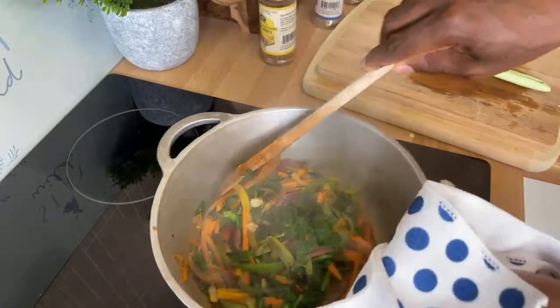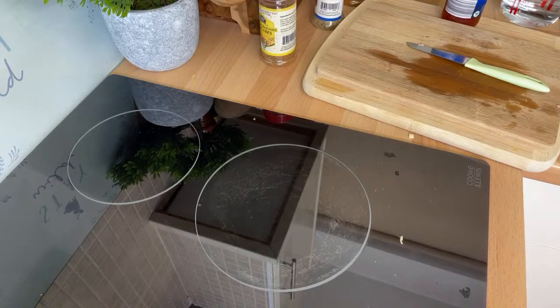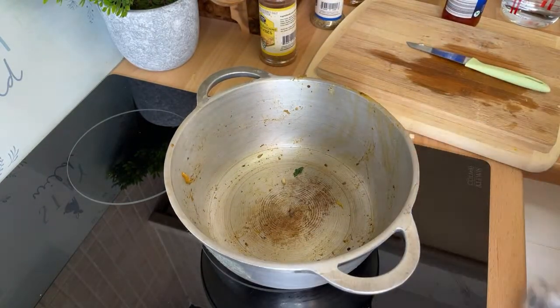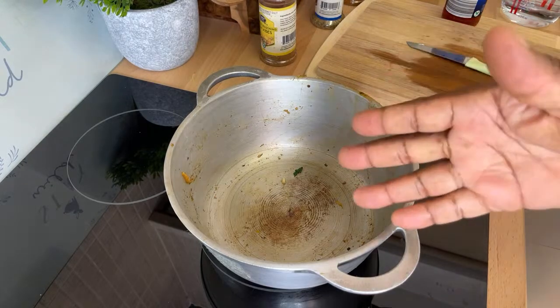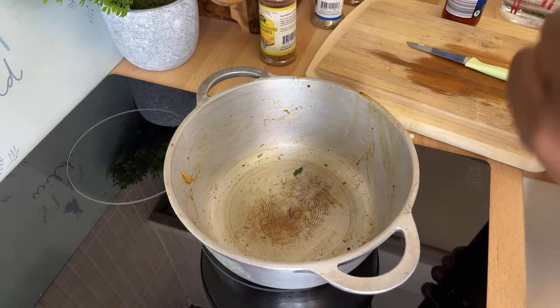So what we're gonna do, I'm gonna pour it out. Let's turn on the cooker. So we're gonna do some more vegetables. I'm gonna show you how to do the turn cornmeal now. Alright, so first thing, let's go straight into the turn cornmeal now.